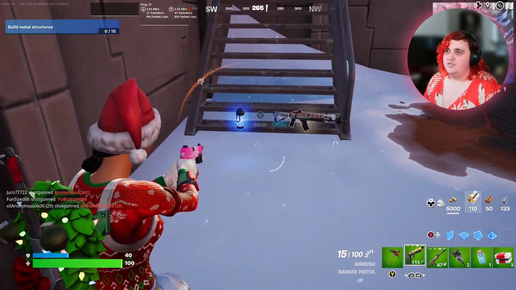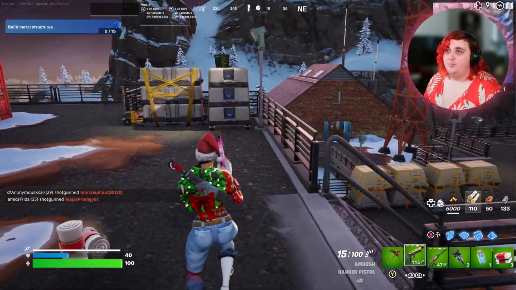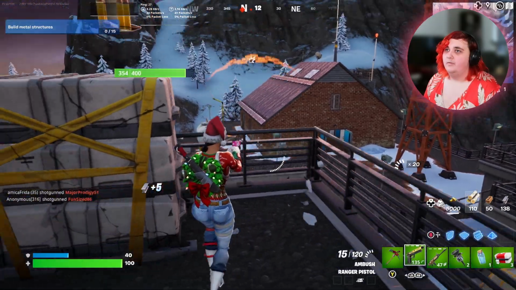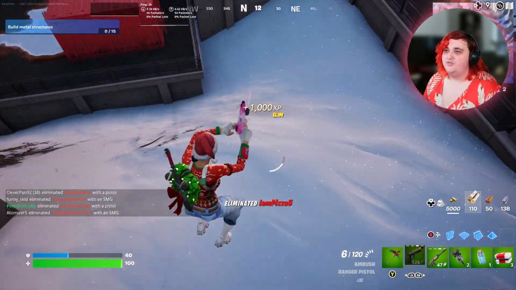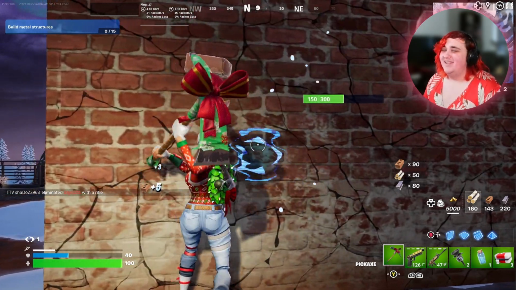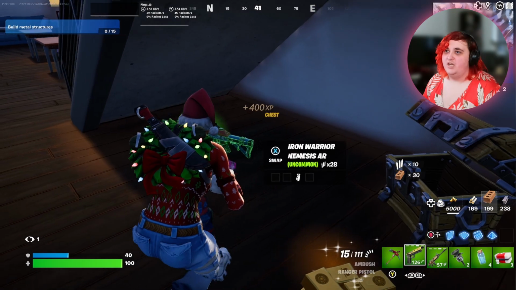What weapons did this person have? Okay, not too much. But there's another intruder. It's a bot. There we go. I can't fucking shoot for shit right now, but we'll get there. I actually forgot. This is build mode. So far, there's not really much going off, but we're giving it a shot anyway. We're just seeing what we can do.